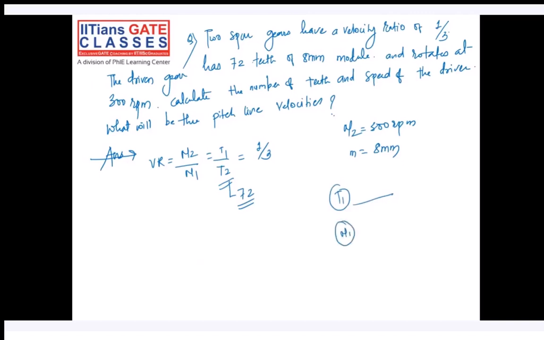And then the next point is pitch line velocity, little tricky. That pitch line velocity is nothing but omega into R, that's all. Pitch line velocity, VP, is a linear velocity, and linear velocity you know is omega into R. So either omega 1 into R1 or omega 2 into R2. Whenever you have these two gears, let's say it's rotating in counterclockwise direction, this is the pitch line velocity, that is equal to omega into the radius. So T1 in this case is 24 and N1 in this case is 900 rpm, correct?